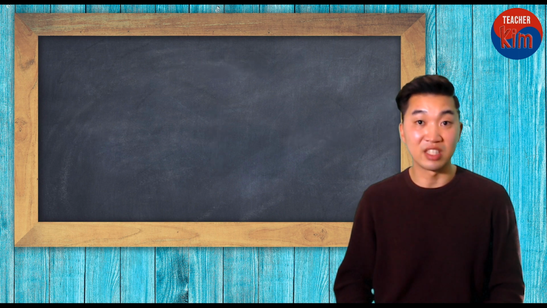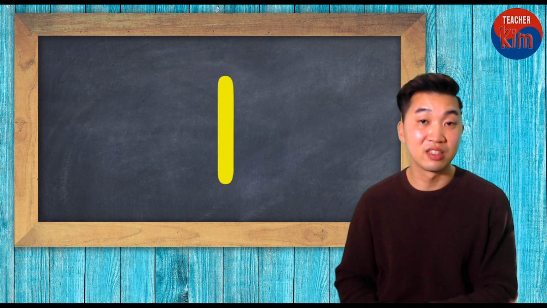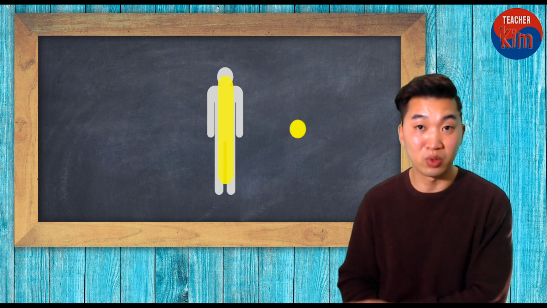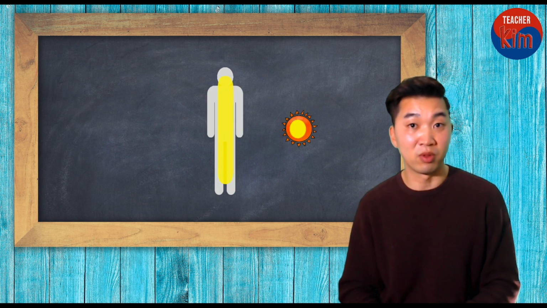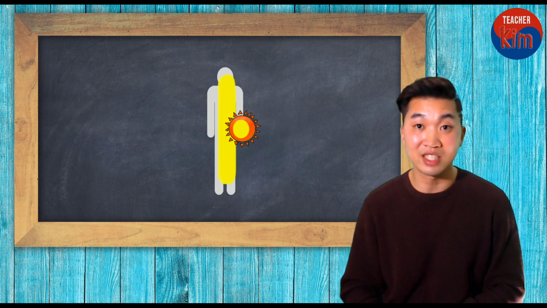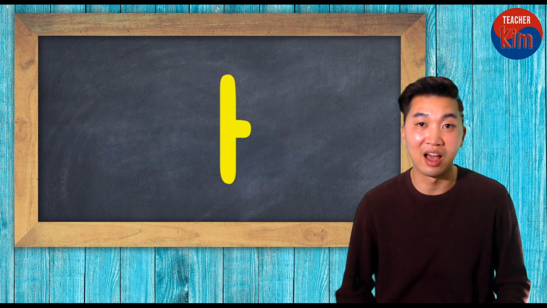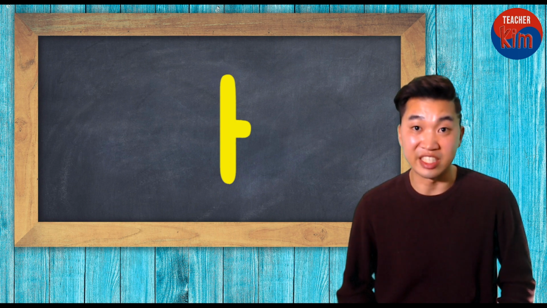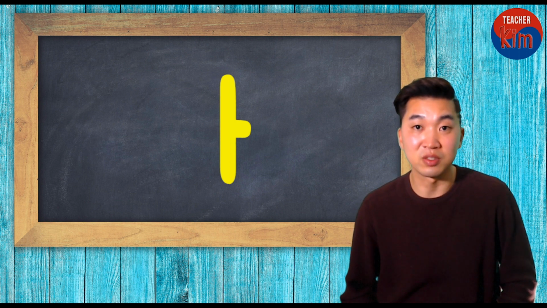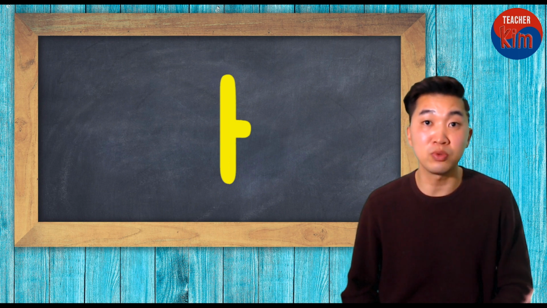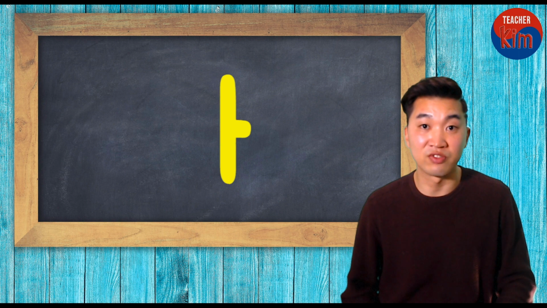Let us start from easy one. Here is a vertical line that symbolizes human and a dot. Let's consider this dot symbolizes the sun and the sun is right side. This is the first vowel and it sounds like ah. Ah sound is easy for you, I think, because most of the languages have the same sound. So it should be easy. Just open your mouth widely and your tongue is at the bottom, then vocalize. Let's pronounce vowel ah 5 times together.